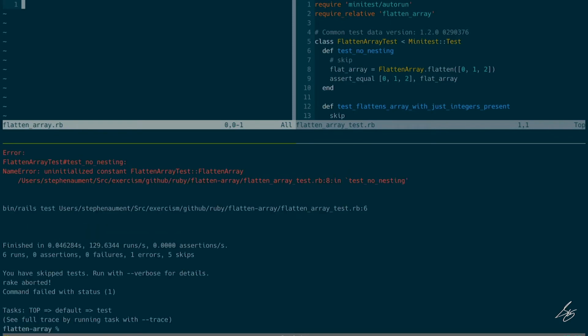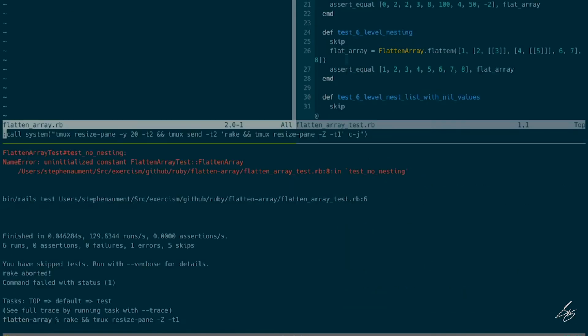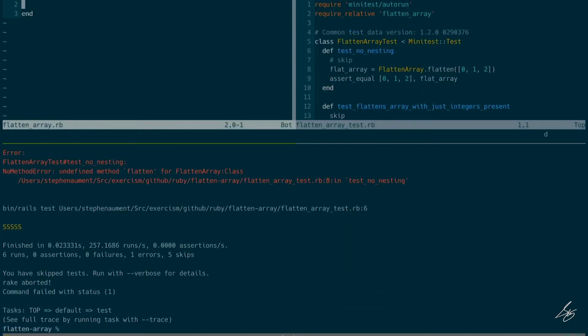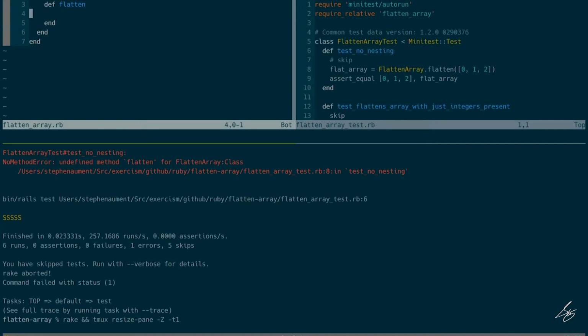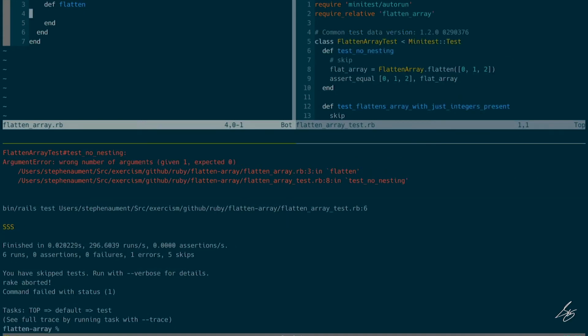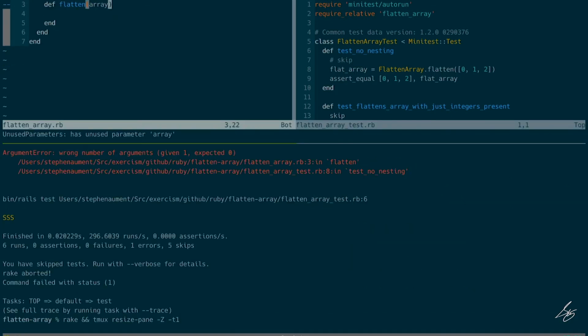I'm going to need to initialize flatten array and then implement our flatten method. We actually need to accept one argument here that I'm going to start out by calling array, because it looks like in every example we've been given, we're passed an array.